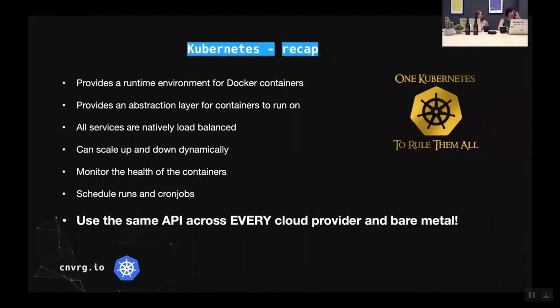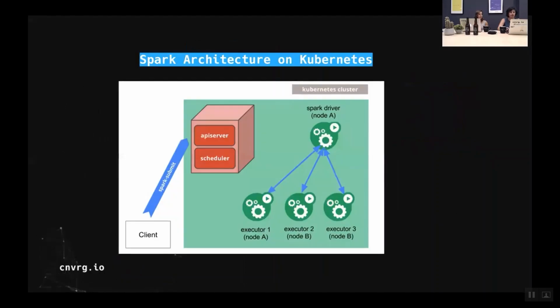It has an advanced scheduler, so you can run your Spark jobs on the Kubernetes scheduler and enjoy the advantages of it. And most importantly, you can use Spark and Kubernetes on any kind of cloud provider and bare metal. It doesn't matter. You have one API and one unified application for Spark and Kubernetes. So this is really cool and can reduce the time that you spend on creating Spark clusters.